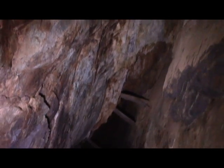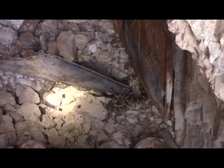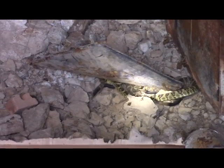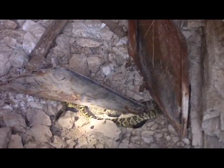Critters of all types love old mines as the temperature is relatively constant and water is often available. We have found everything from spiders to mountain lions inside old mines. Most common are bats and snakes. Try not to disturb sleeping bats as the stress is bad for them. In the west, the only dangerous snakes you are likely to run into are rattlers, as coral snakes are very rare and timid. Back east, water moccasins and copperheads are a real threat. Down south in Mexico and Central America, there are even more snakes that can do a serious hurt. Make sure to physically probe any areas with a walking stick or shovel that you can't clearly see, and whack things lying on the ground or turn them over to see if there are snakes beneath them before getting close. No area is safe until proven safe.